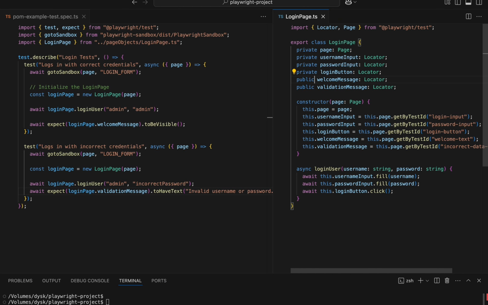Think of the page object model as a toolbox for organizing all interactions with a page in one place. The toolbox page object groups all locators and methods for a specific page. The tools, locators, and methods make it easy to perform actions without repeating code in every test. When the page changes, you only need to update the toolbox, and all your tests remain intact. With this approach, your tests are cleaner, more maintainable, and easier to read.